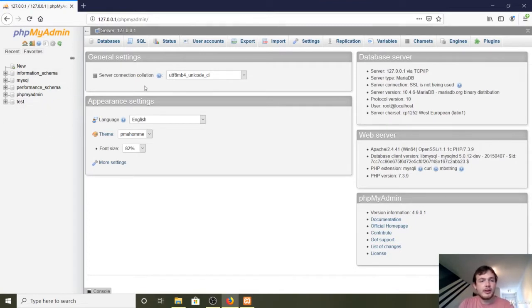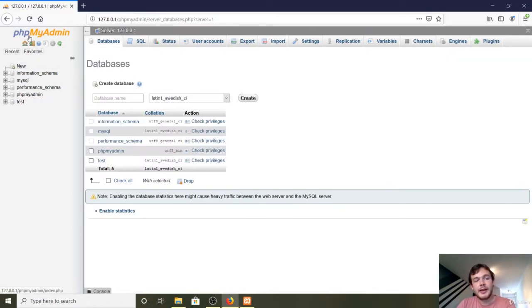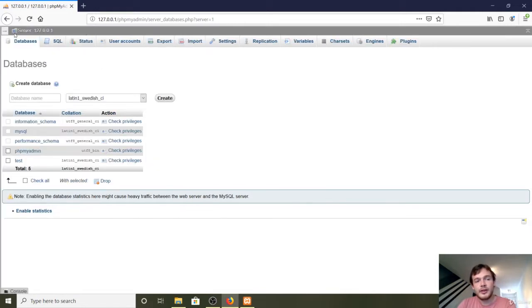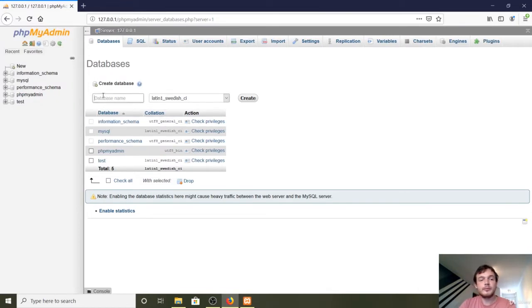Okay, brilliant. So what I need you to do now is press new to create a new database. You'll see here it says phpMyAdmin, and down here you have new in the left hand corner. It might be closed with this little arrow, so if you can't see it, press this arrow to bring it open. Once you've done that, you want to create a new database. Just for this tutorial, we're going to create a test database that's going to basically do nothing. So just call it testdb and press create.